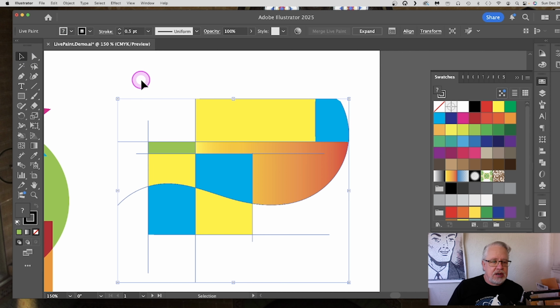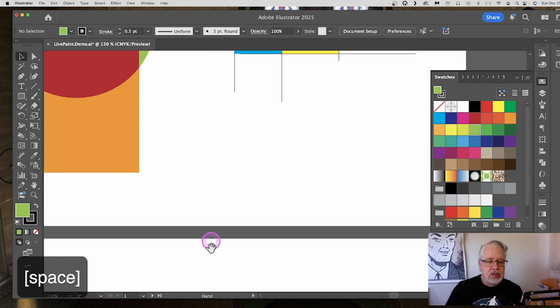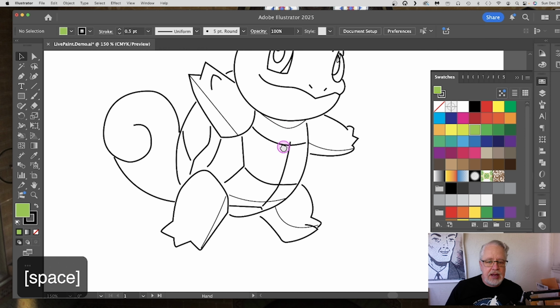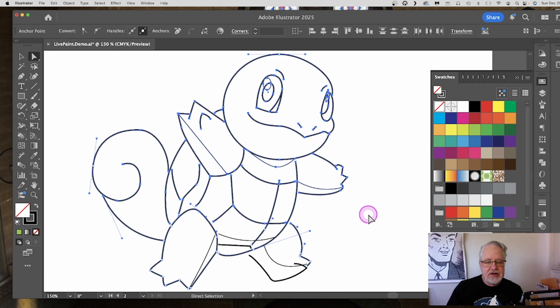So one last thing we're going to talk about today is a little bit more of a practical way to use this. So for that, I'm going to go down to another artboard, and I've got this little guy I've traced here. And you can see that this drawing, again, is made up of a bunch of individual lines that are created using both the Pen tool and also the Line Segment tool, both up here on the left.